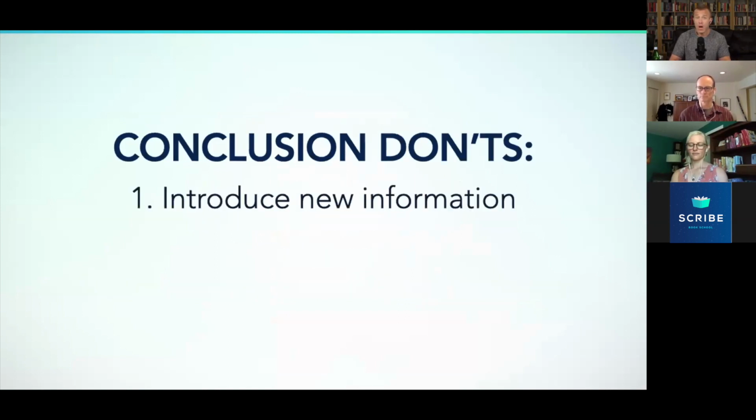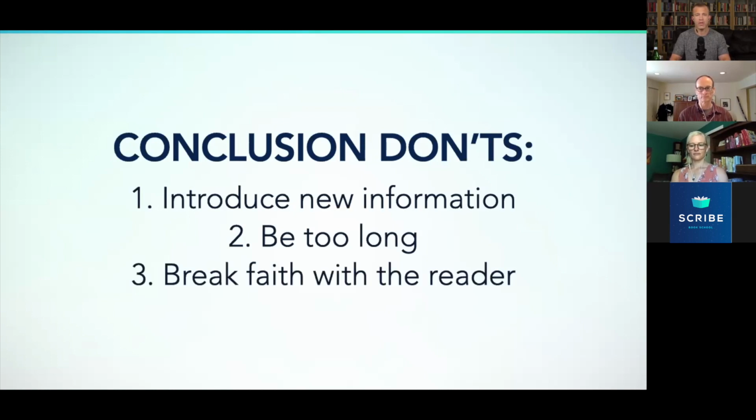So here's what you do not want to do in a conclusion. Do not introduce new information. All the new info should be in the chapters. Conclusions are only summary. Don't make it too long. A conclusion should always be short. Short, again, as short as possible without leaving anything out. And don't break faith with the reader.